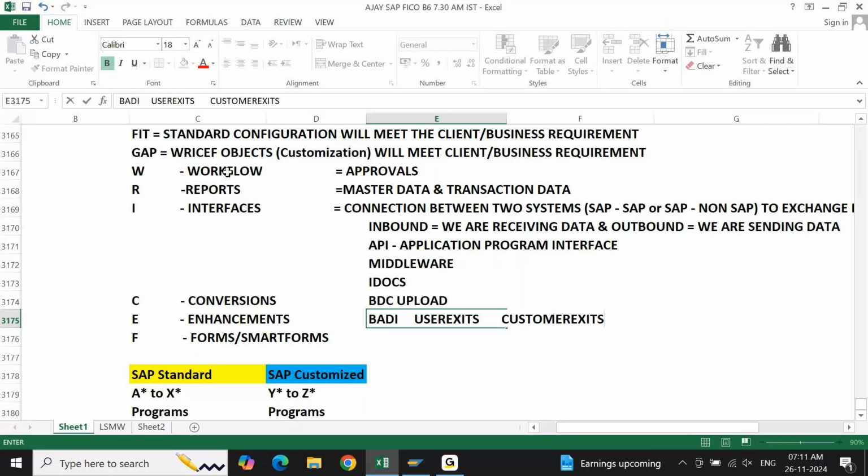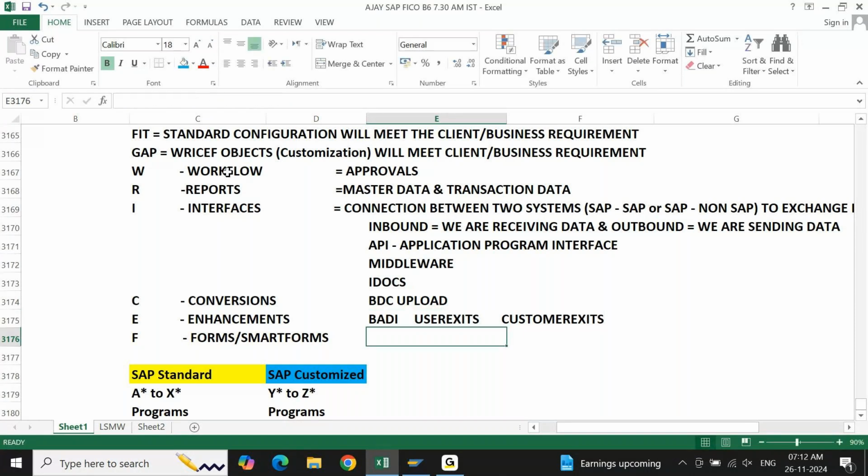Slowly we will have to make sure we are feeling comfortable with these points, this terminology. Because tomorrow when you're in the market, in the project, in the interview, if somebody is putting these kind of points, it should not be a surprise to you that I'm hearing this for the first time. I do not know what this is. You should feel comfortable, you should feel confident, you know what this is, you'll be in a position to talk at least in a convincing way.